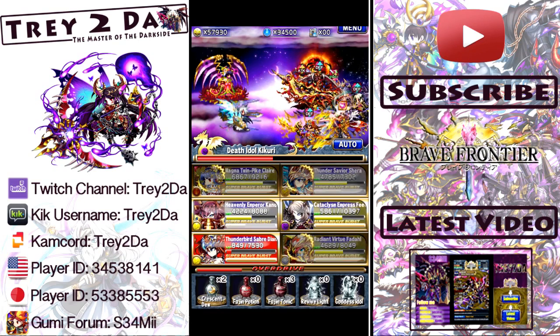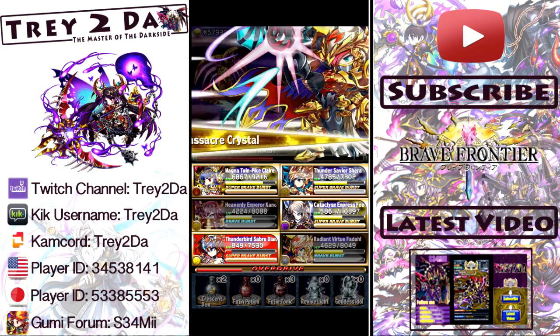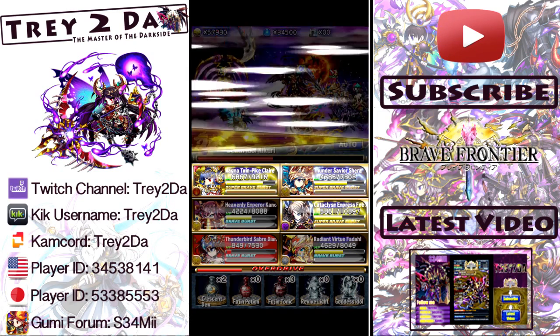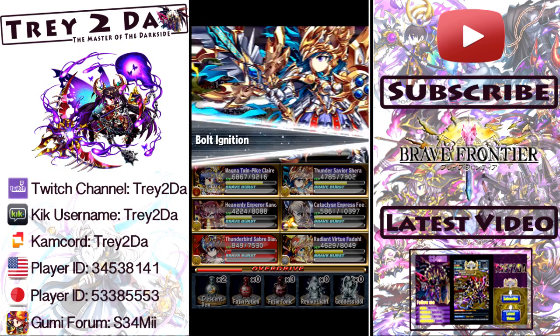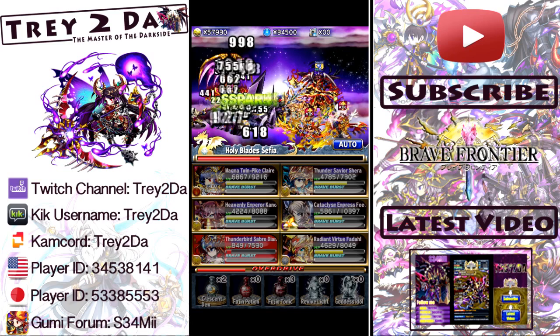So she has a move. When she says the dialogue, "I will cut open a new path," she does a 12 combo light attack on all enemies and removes all buffs. So it kind of stinks, but that's not as bad as Kakuri, guys. Kakuri is the biggest pain with the leader skill lock.